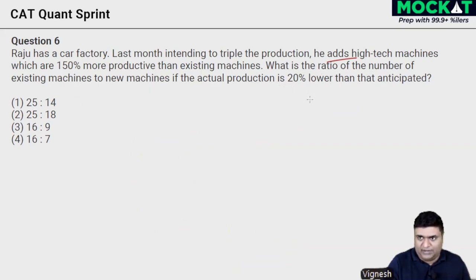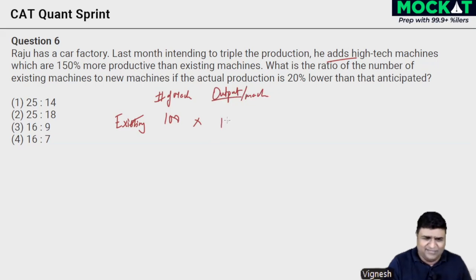Okay, so what you need to do over here is you can assume values, relative terms, ratios, 150%, 20%, no absolute value. You can assume values over here, right? Two things to be assumed over here. Existing machines, let's say there are 100, right? Number of machines is 100. It's also going to have a certain output, right? Let's take the output per machine, let's take that to be 100 as well, right? I know it's a big number. You can take something smaller, but it's okay. So we can take it as 10,000, right? That's going to be the total output. Actual output, number of machines into output per machine is the output.